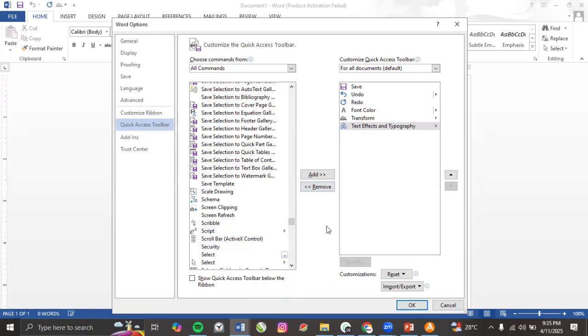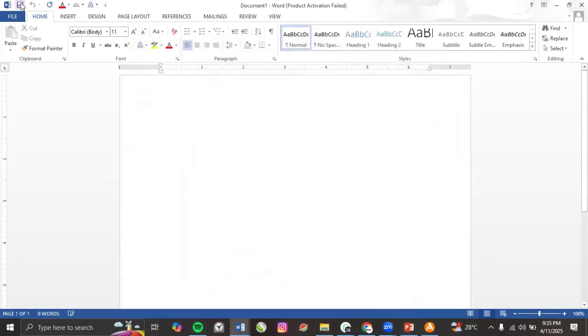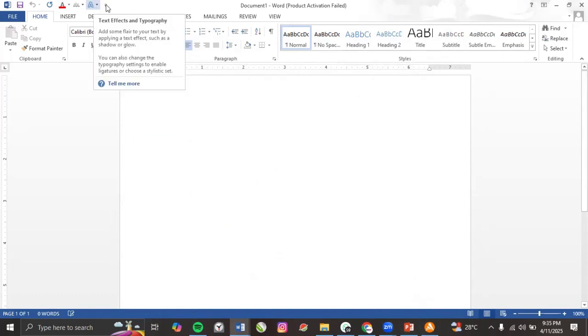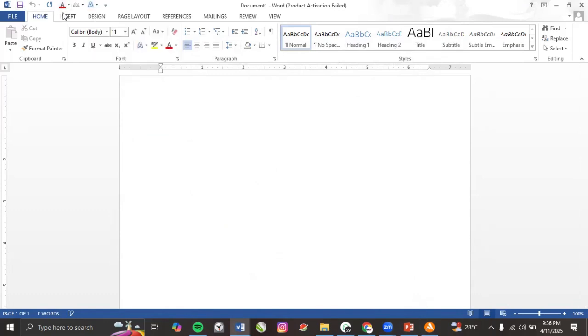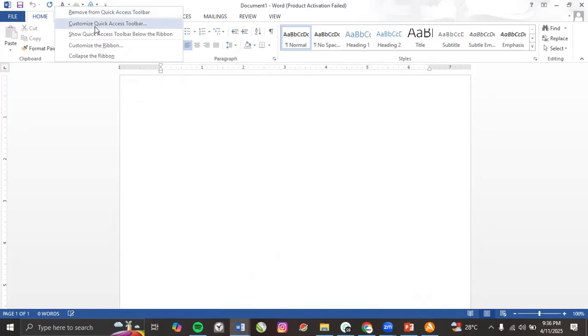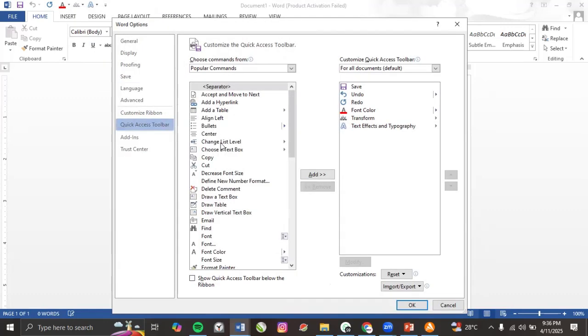All right. So we are done adding what we want. I click OK. You can now see them up here. We have customized it. So anyone who doesn't want one again, we right click the same thing and we can just remove it from here directly, Remove from Quick Access Toolbar, or we go to Customize Quick Access Toolbar. If I click on it and I don't want this text effect to be displayed there, I click on remove and I say okay.